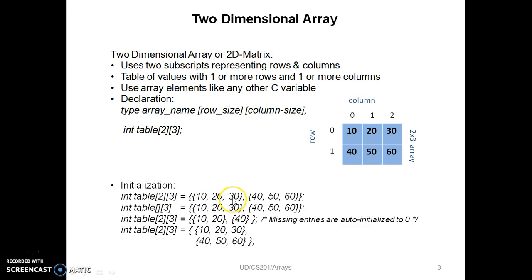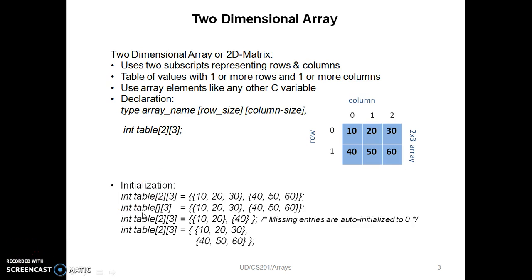So here we are representing the first row and here the second row. The individual rows are enclosed under curly brackets, and the first row content and second row content are again enclosed within curly brackets and separated by commas. Of course, the declaration and initialization statement can be terminated by using a semicolon.